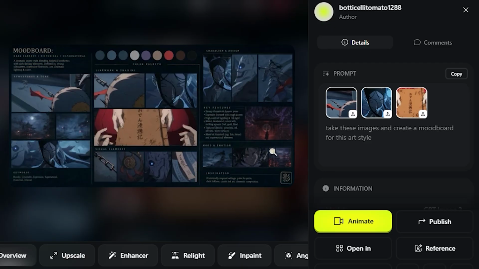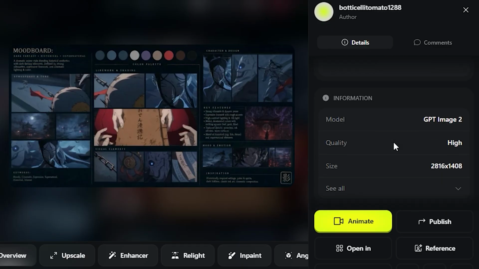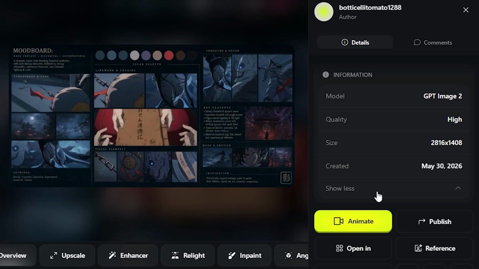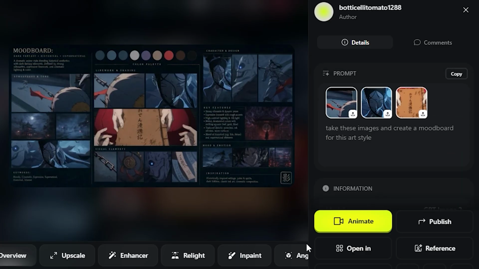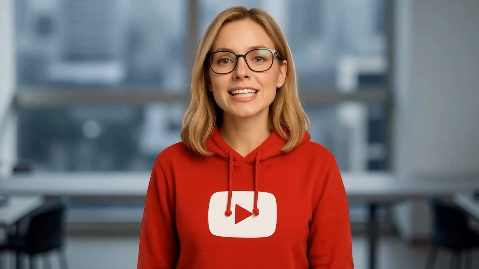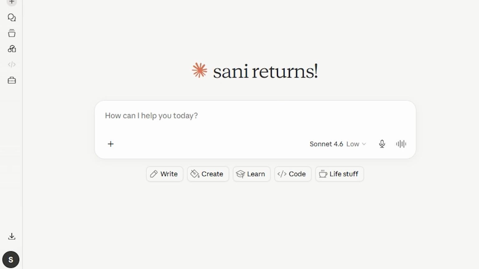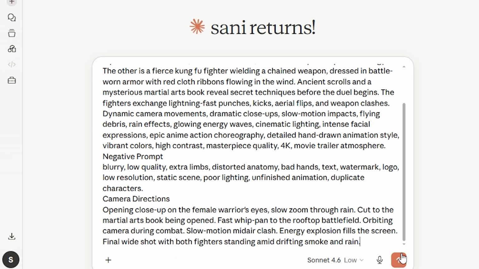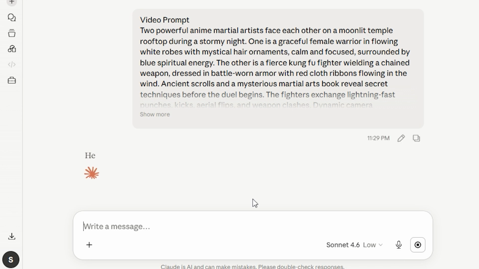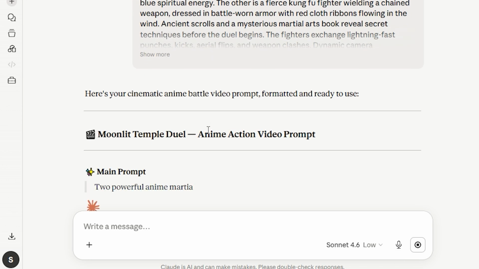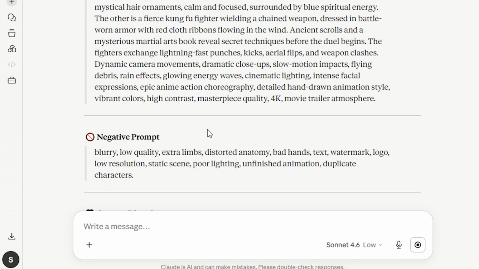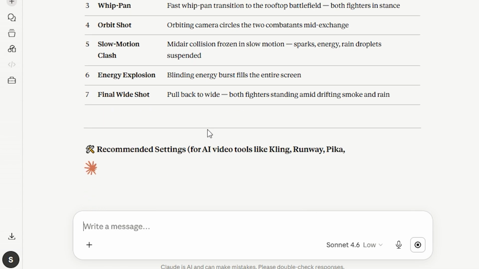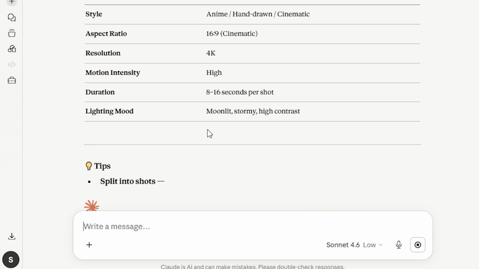Now that the visual style was locked in, it was time to build the story. A lot of people make the mistake of jumping straight into image generation without planning the narrative first. Instead of working from a vague idea, I wanted a complete story structure that could guide the entire animation. Rather than writing it manually, I used Claude, although you can use ChatGPT or any other AI assistant. I opened a new chat and pasted in a custom prompt template. The only thing I needed to change was a single section where I entered my story idea. Everything else was already set up to guide the AI through the process.